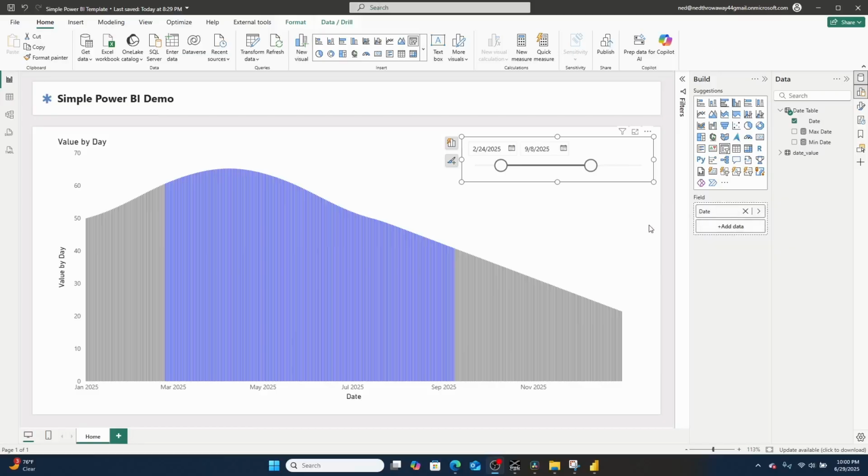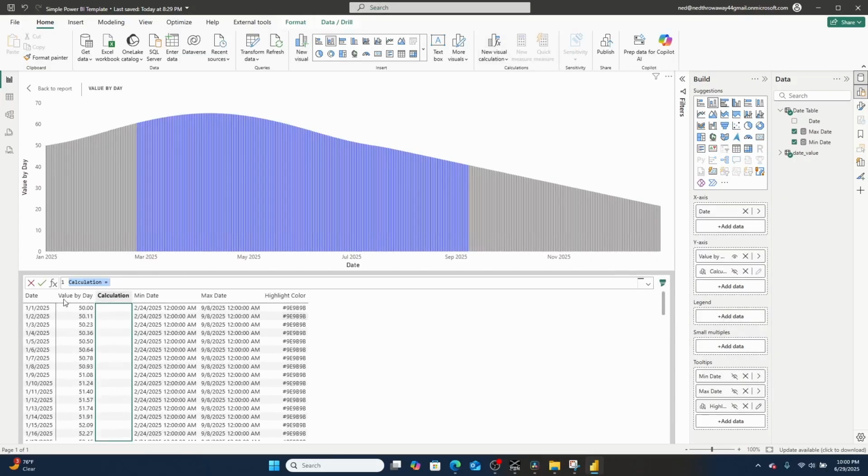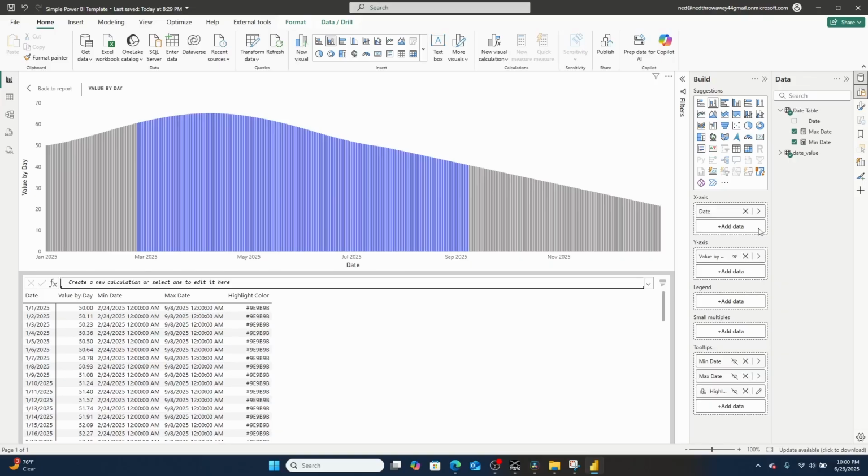All right. So going back then, let's click into the Visual Calc editor so we can see what's going on with this data model. So as you can see, we have the date in the x-axis and we have the value that we're bringing on over, but then we've actually brought in quite a few other kind of characters, right?